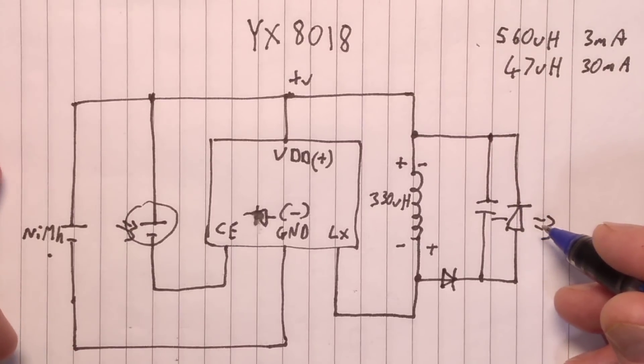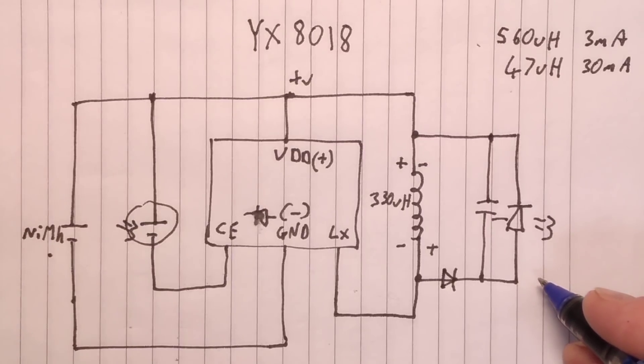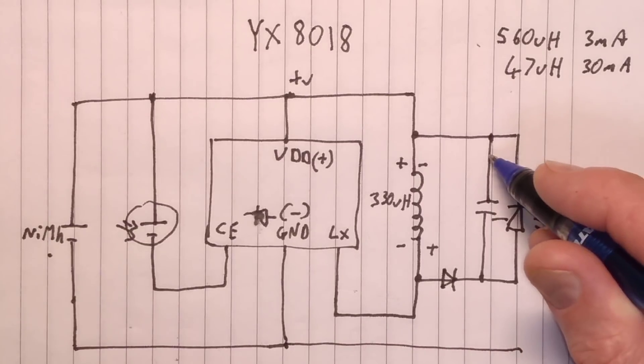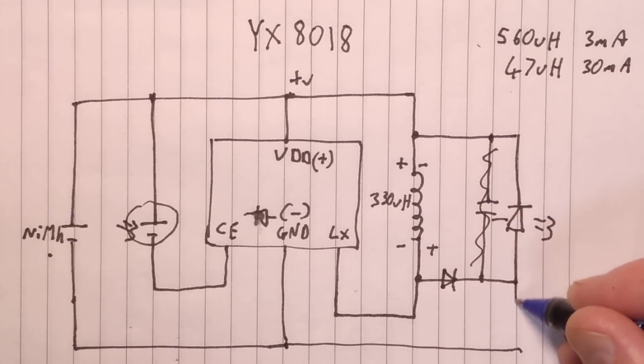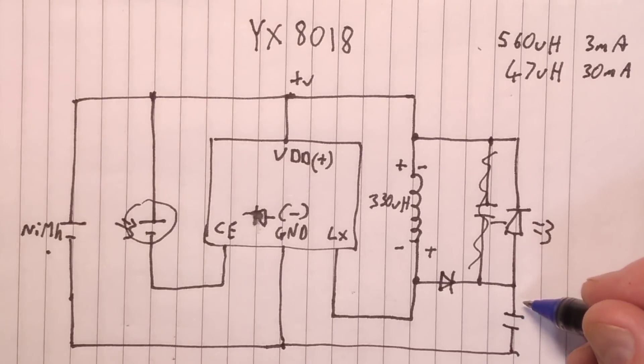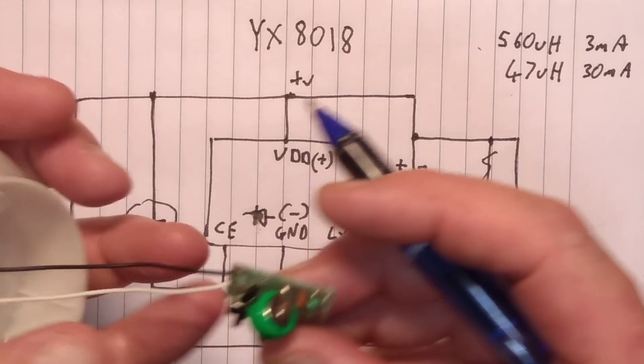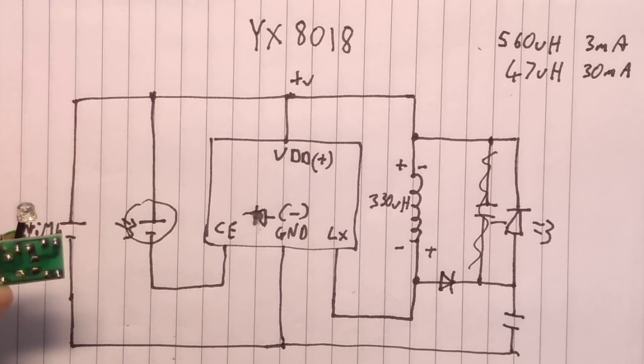But what's really strange in this instance is that they have actually done quite an odd thing, a non-standard circuit arrangement. Instead of the capacitor being there, they've, I think they've put it down there. Am I right? That's about right. I think it is positive with respect to the negative. Is that right? But it's a strange, it's not a standard, it's not part of the standard circuit. I'm going to have to just double-check that because now I'm not sure. That doesn't look right.